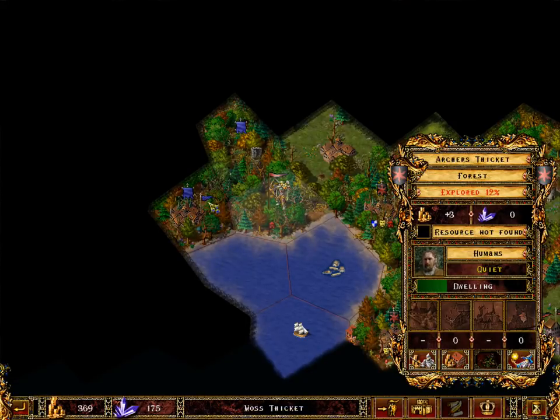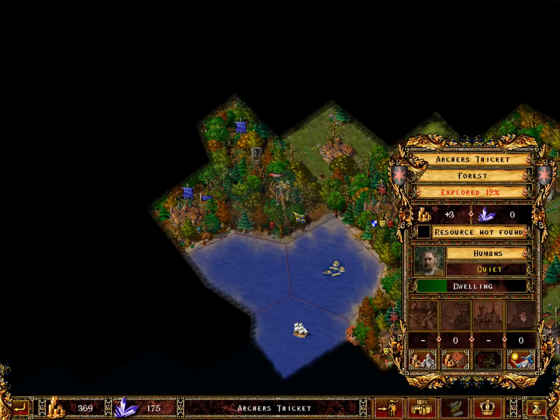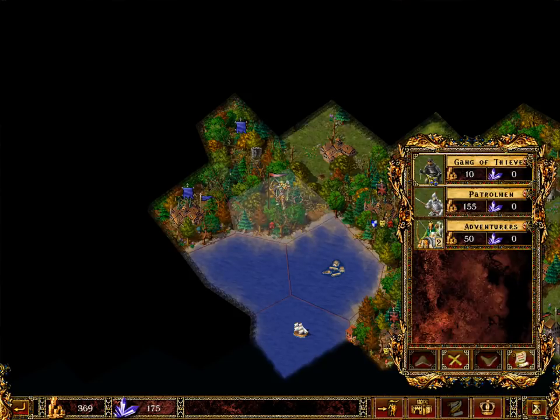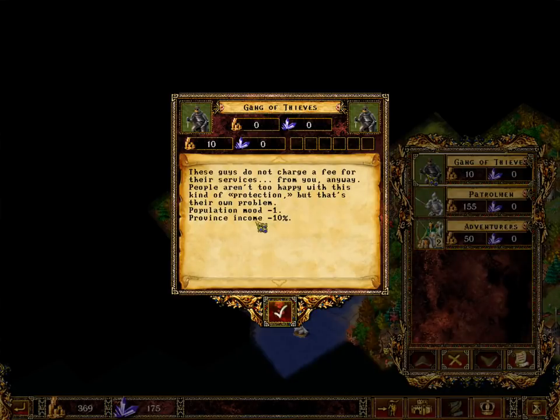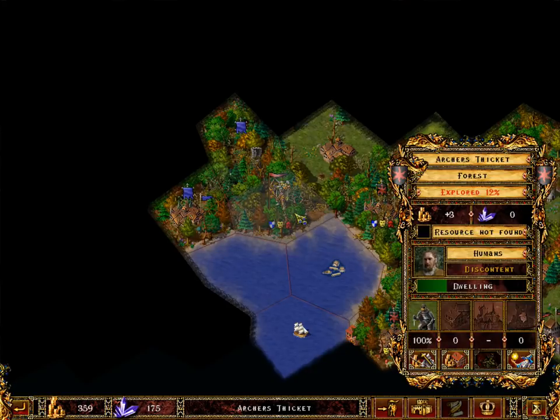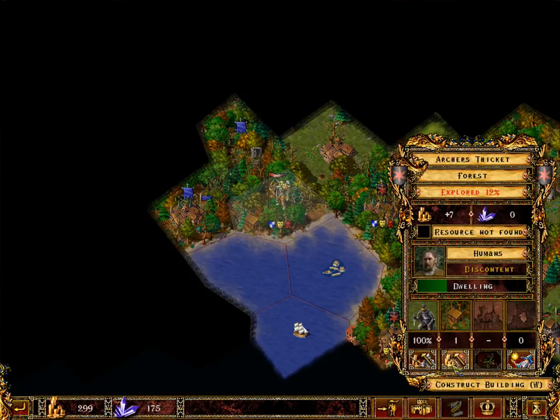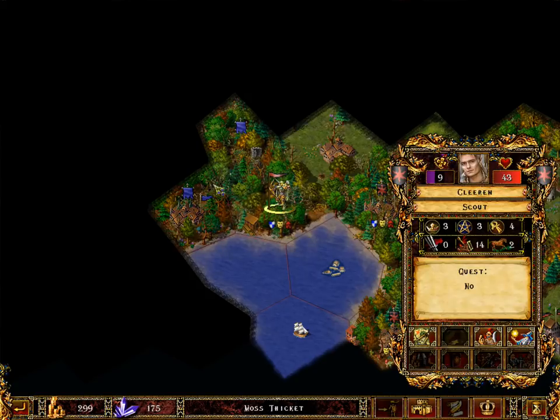So this is like a pinch point coming into my land, so we're probably going to want to have a guard here. And it doesn't generate much income, so there's actually no real downside to doing this gang of thieves, which is going to decrease mood and income. Like, I don't care. But we'll still probably build a sawmill. Because, you know, efficiency.